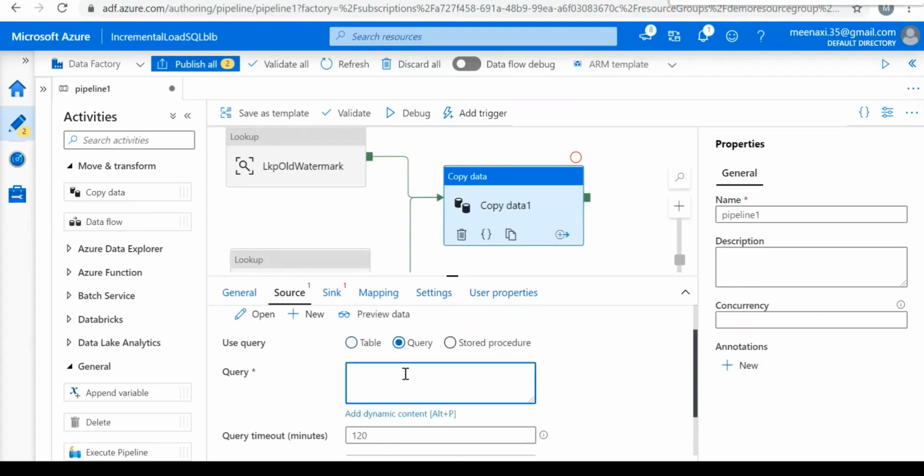Here I will write a query to retrieve the data from the source table which all data are updated after the maximum updated date in the watermark table and before the maximum updated date in the source table. So for that I will write a query.